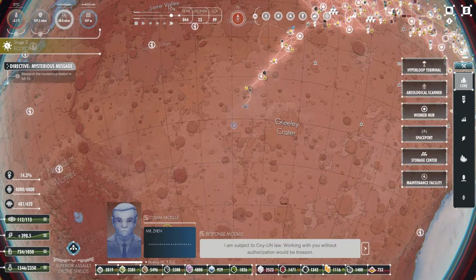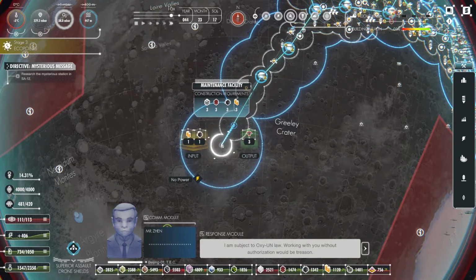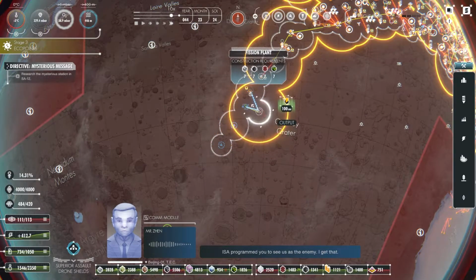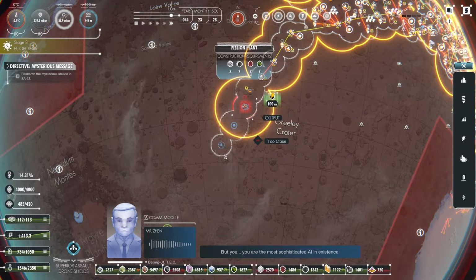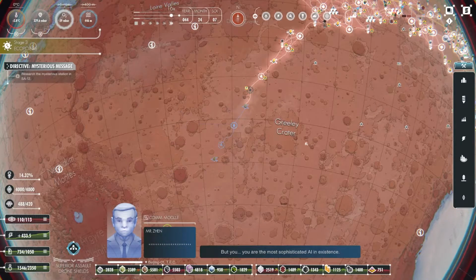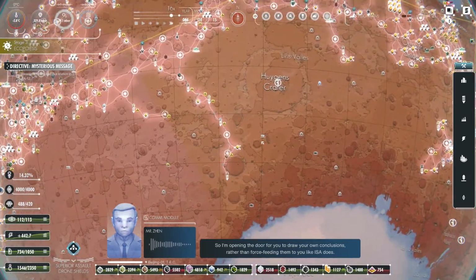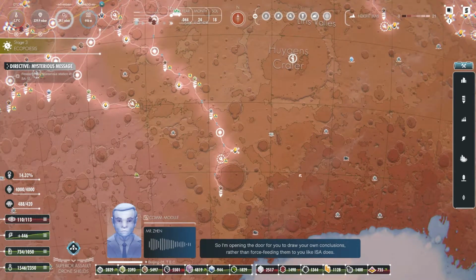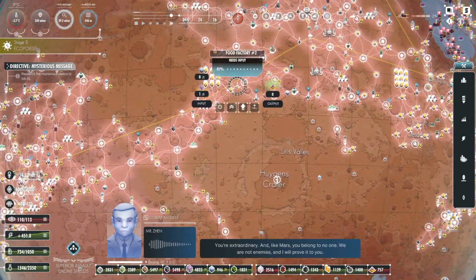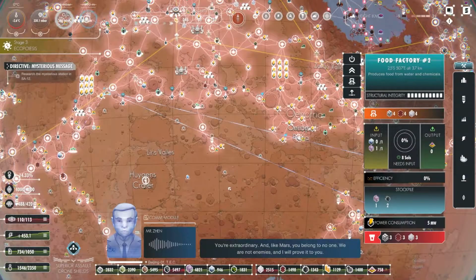No, it goes against the rules. I am subject to Oxy-UN law. Working with you without authorization would be treason. ISA programmed you to see us as the enemy. I get that. But you are the most sophisticated AI in existence. So I'm opening the door for you to draw your own conclusions, rather than force-feeding them to you like ISA does. You are extraordinary. And like Mars, you belong to no one. We are not enemies, and I will prove it to you.